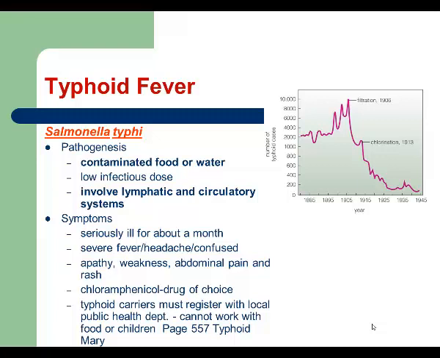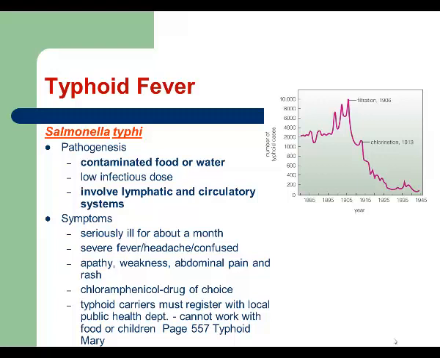The source of infection will be an infected individual or carrier, or contaminated food or water. Infection is transmitted by the fecal-oral route or direct contact. Infection is systemic, and as you see, patients stay ill for about a month. And the symptoms of infection will be severe intoxication, high fever, severe headache. Patients become confused, weak. They have severe abdominal pain and a very specific rash on the surface of the skin. We call it rose spots or faint rash.